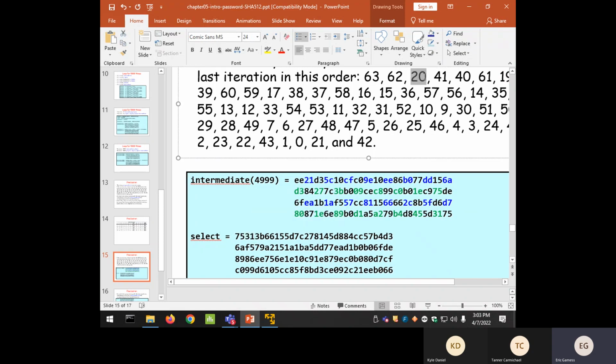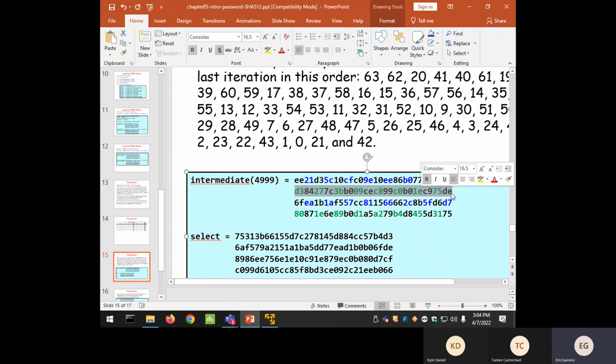Then we want byte 20. Remember, this is byte 15, the 6A. So 15, 16, 17, 18, 19, 20. Byte 20 is this 3B. Look at it here. Then we want byte 41. Remember, this is 15, this is 31.